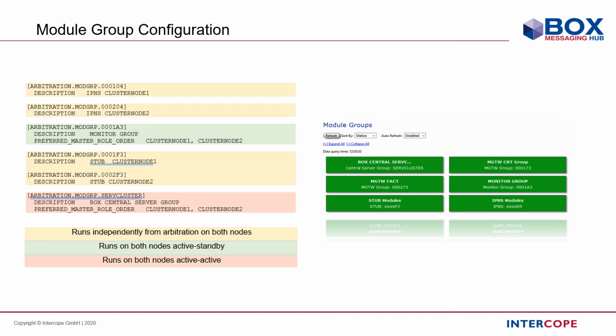Now, as an example, the top left entry, and we talked about it earlier, is the IPNS, which is used at system startup. This will run independently on the individual nodes, so within the configuration there is no need to have a relationship between the module at this level. Now take that in comparison with the bottom red entry. This is the entry for the central server, which is actually running in an active configuration. And what you can see here is the ordering in the preferred master role parameter to who takes that position at startup. Once the configuration is loaded, you can see the interpretation on the right hand side through the web client, the actual module groups themselves.